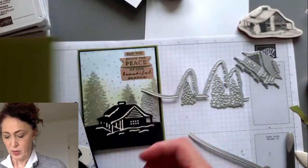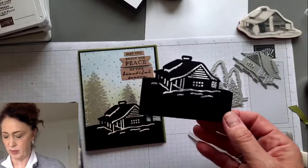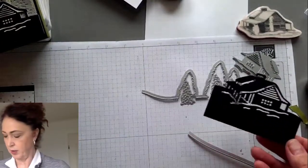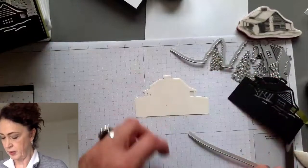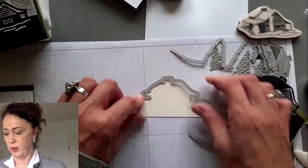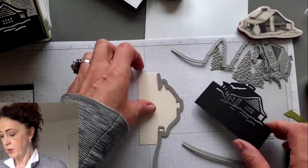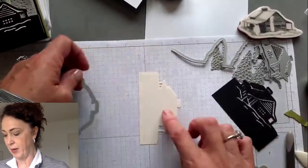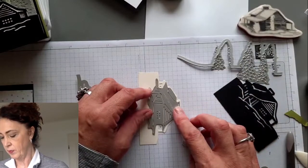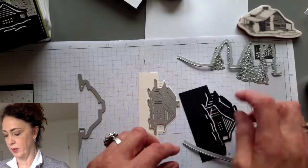Okay. Then I have cut a piece of this die cut, and I don't like to get the Big Shot out. I don't know why. I just have a thing about that. So I first cut this out with Very Vanilla. Okay, so you just cut it like that. You run it through the die cutting machine lengthwise, and then pretend that this is the black one. Then you lay this die on here and you run it through again, and then that gives you this look.